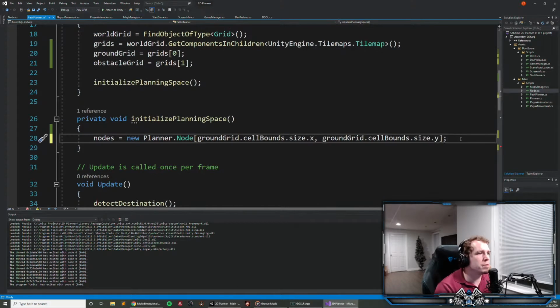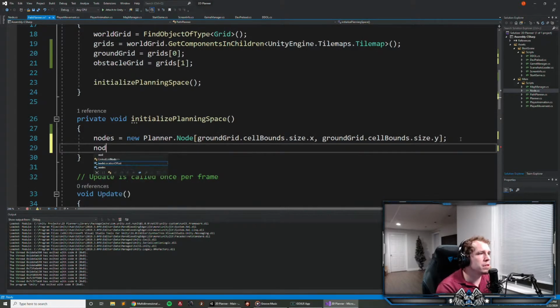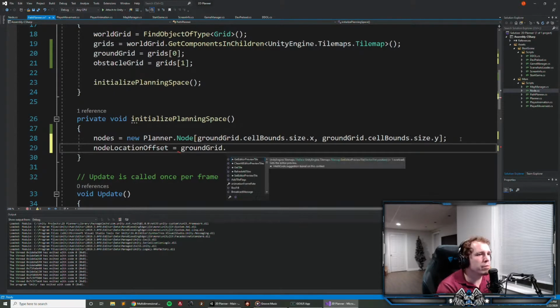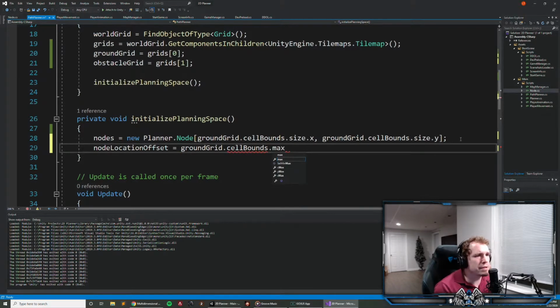So that would be node location offset equals new. Let's see, so ground grid cell bounds. It should be max X. Oh, max. Oh, that's easy. So just that.